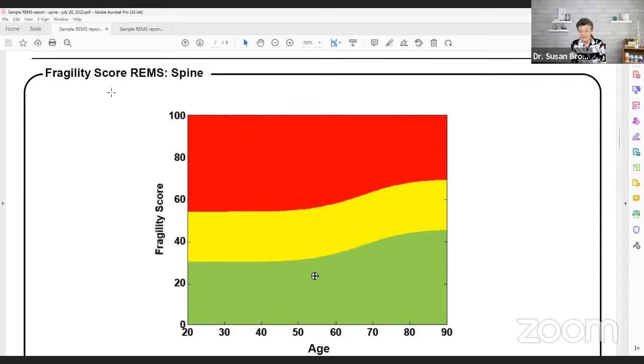To give an example — my wife is a small lady, five feet tall, 100 to 105 pounds, has been healthy all her life, a nutritionist with a medical anthropology and medical background. She is osteoporotic — she's a negative 3.5 on REMS. But her fragility score puts her in the green, so there's no indication for medication. I told my wife she doesn't need any medications. In the future, if this technology works out, we will redefine what osteoporosis means — and if there's a way to measure bone fragility accurately, that should very likely replace the current T-score definition, because by definition osteoporosis is bone that has micro-architectural weakness and susceptibility to fracture.